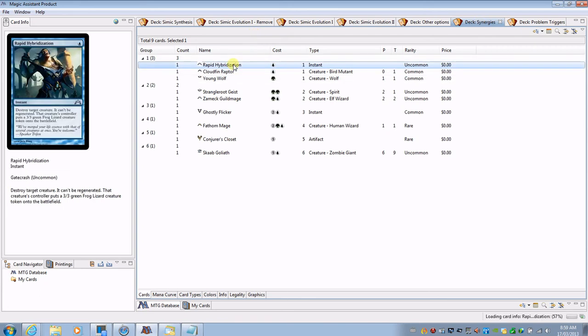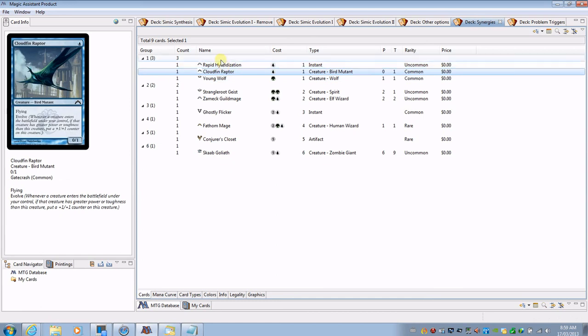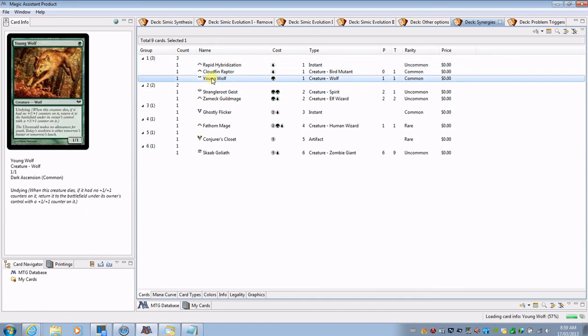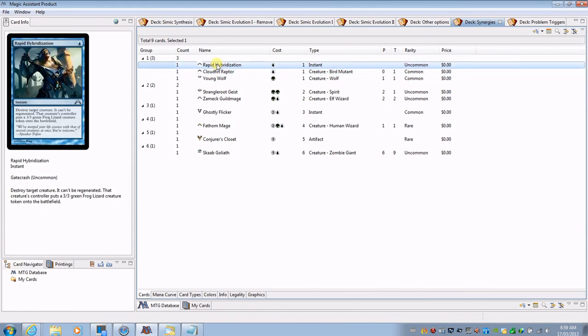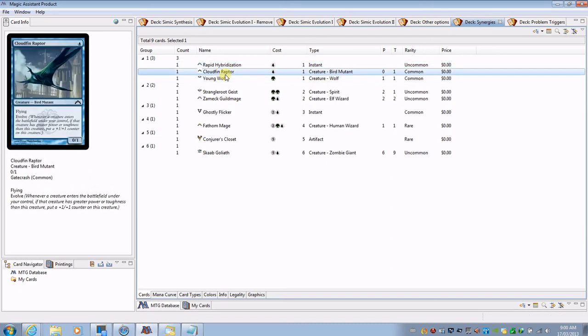So one thing that you can do is this little synergy combo, which is Young Wolf, Cloudfin Raptor, Rapid Hybridization. So let me try and explain this. You have a Cloudfin Raptor in play. On the next turn, you have access to a blue and a green mana.